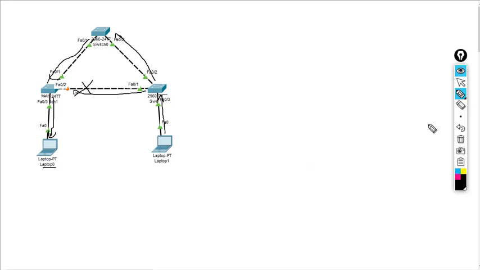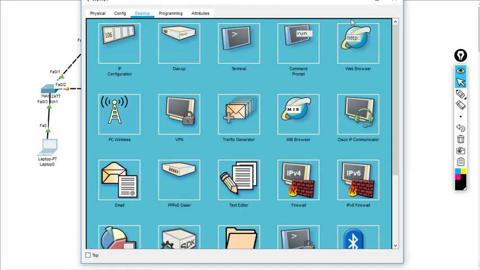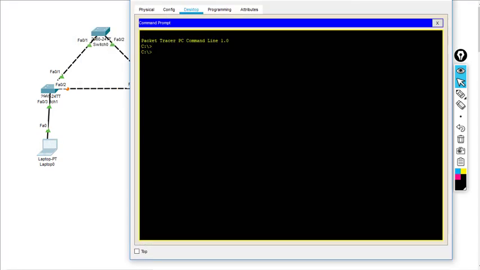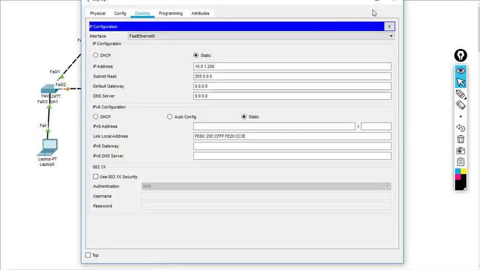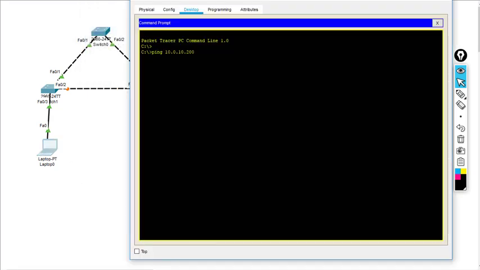Okay, so as you can see the process is working just fine, and the ping is going to work like this also. So like in the normal spanning tree, when I do the ping to 10.0.10.200, it is the IP address of the laptop 1. I want to verify a little bit. 1.200. Okay, correct. Actually, it's 1. Alright, so you can see the ping working just fine.